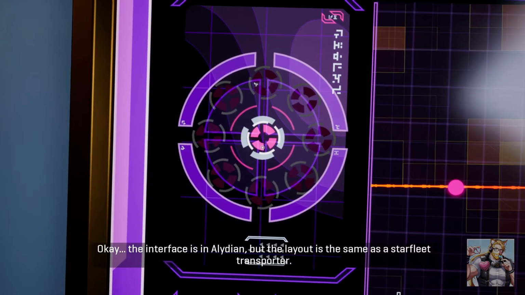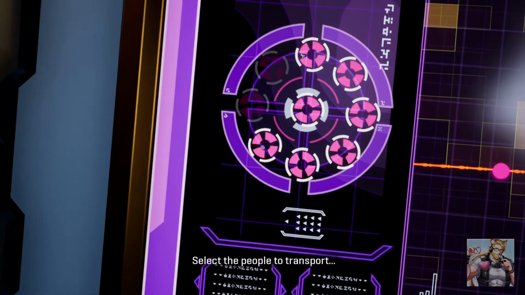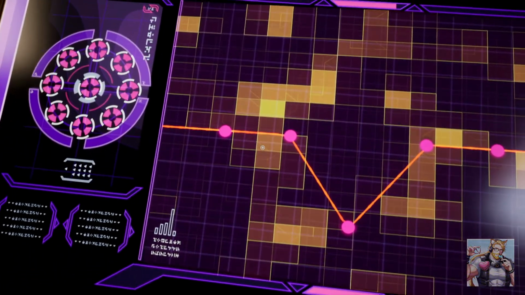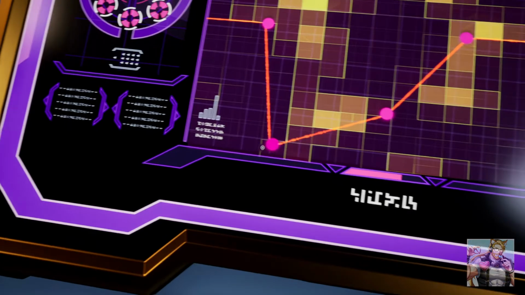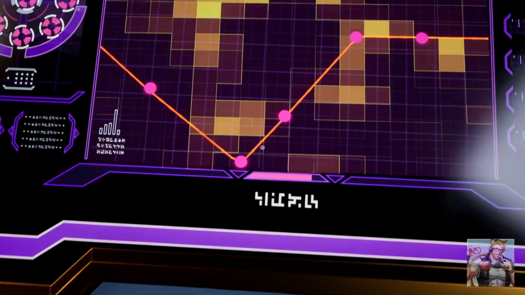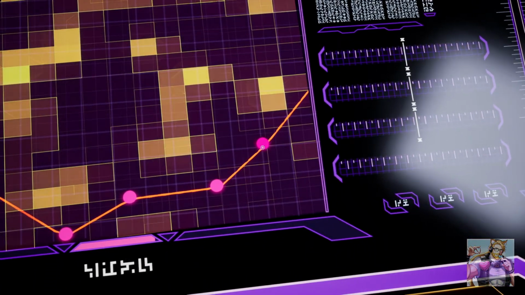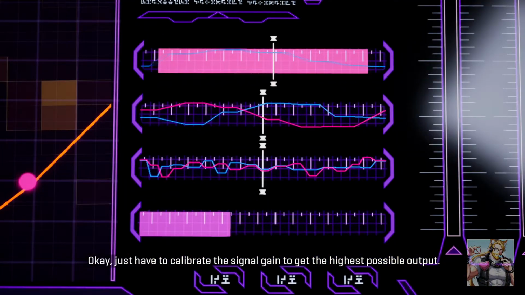Okay, the interface is Alydian, but the layout is the same as a Starfleet transporter. I just gotta do what I did before. Select the people to transport. Plot a path through the ionic interference. Path goes through too much interference, it won't work. Okay, just have to calibrate the signal gain to get the highest possible output.